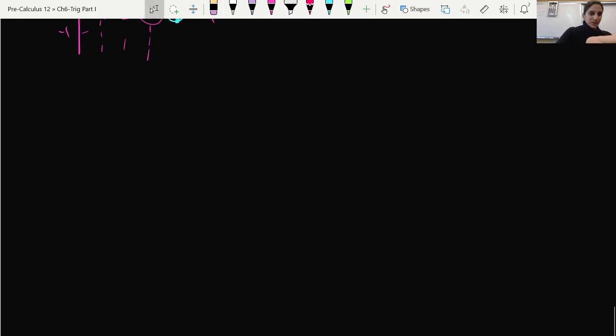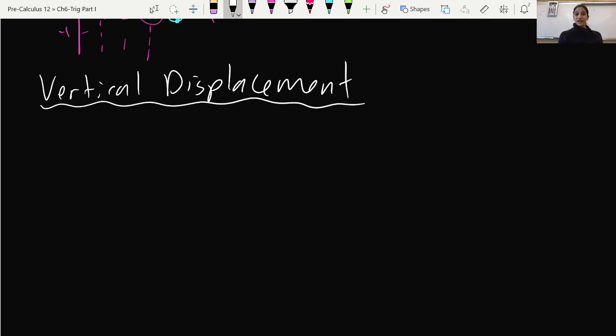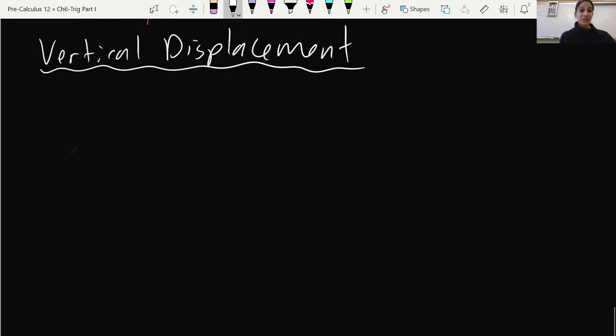Then we're going to look at vertical displacement, which also is really just like an old thing coming up again. It's just vertical displacement. It's what it sounds like. We're moving it up, like vertical translation up or vertical translation down. So same stuff from our transformations chapter. It just has a new name, and really who cares what it's called. I just want to make sure that you know how to do this or what to do with this.